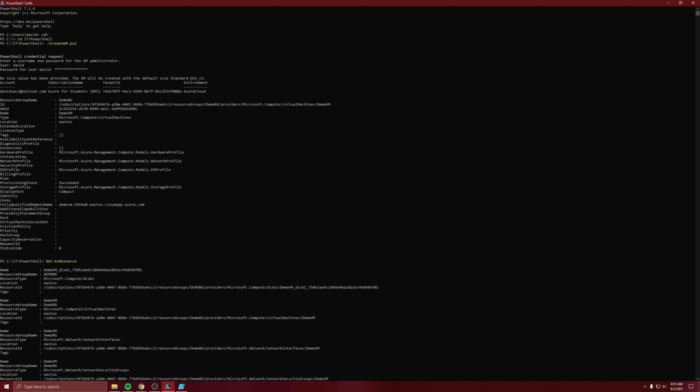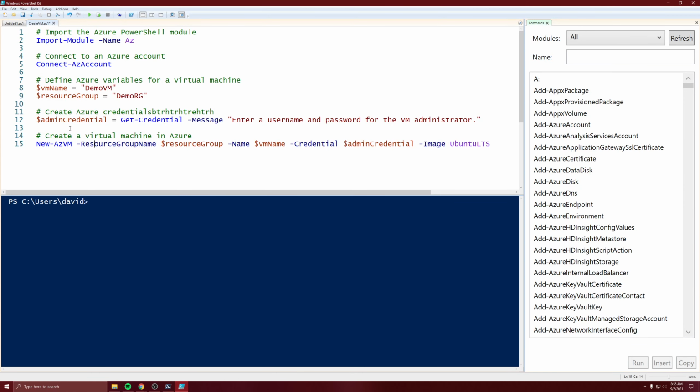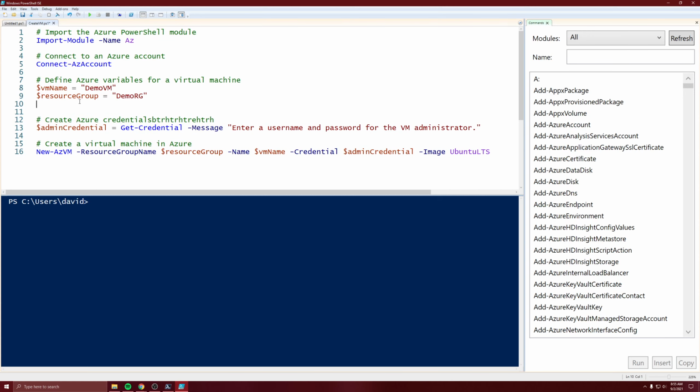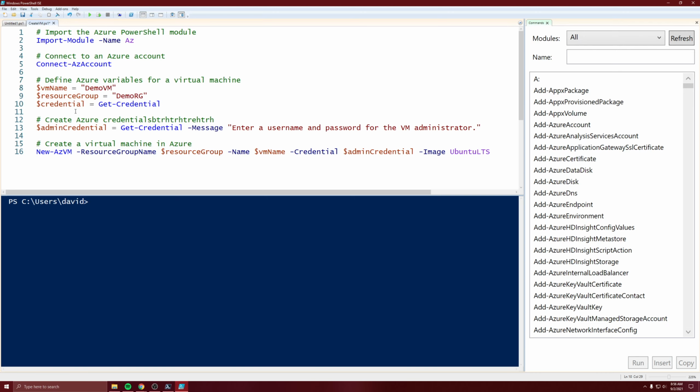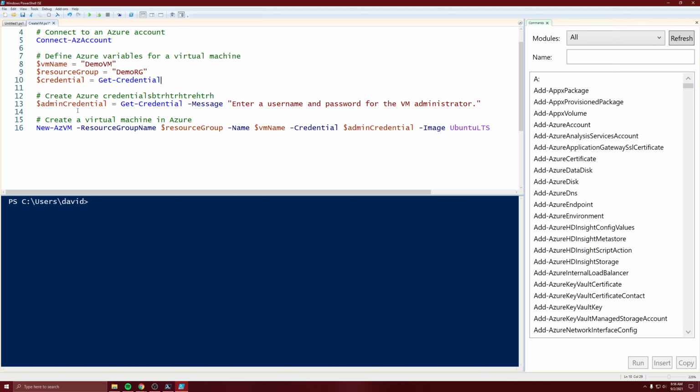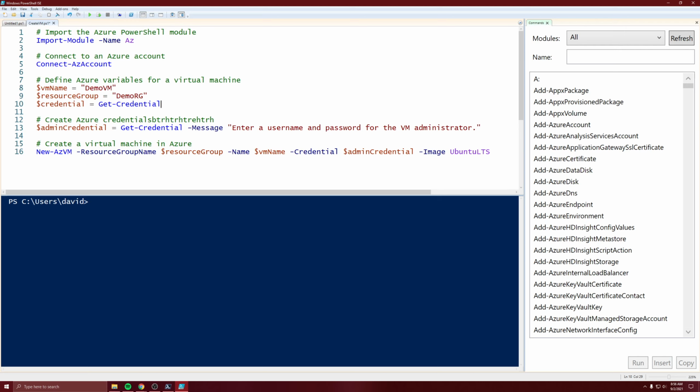And so let's talk about the different things. So I went over variables. You could pass objects in the variable, like let's say here I want to define another variable of, I don't know, credential again. I'd say, instead of saying this stuff or whatever, I will actually put in a cmdlet like Get-Credential. So you could do that. And that's another thing you could do with variables.